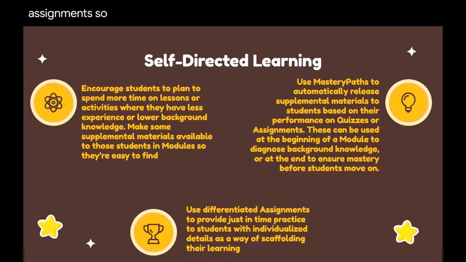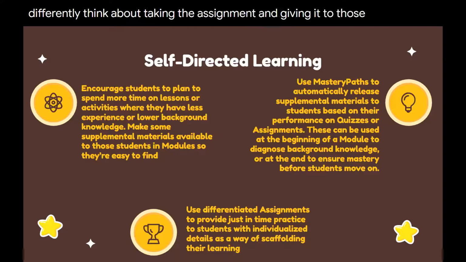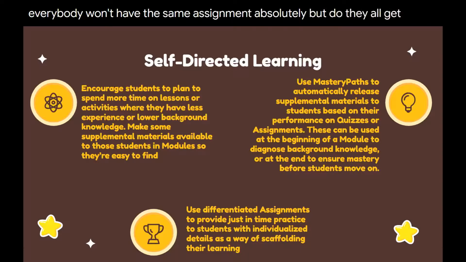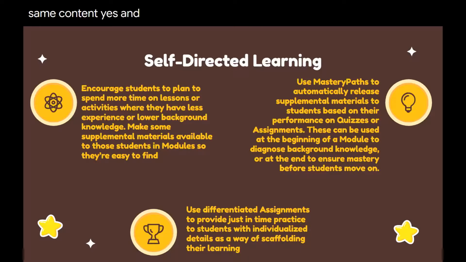So think about taking assignments, and you may have students who are English language learners who need something done differently. Think about taking the assignment and giving it to those students and differentiating based upon the needs in your class. And does that mean that everybody won't have the same assignment? Absolutely. But do they all get the same content? Yes. And do they all have the same kind of assessment measurement? Yes. It just looks different in each area.